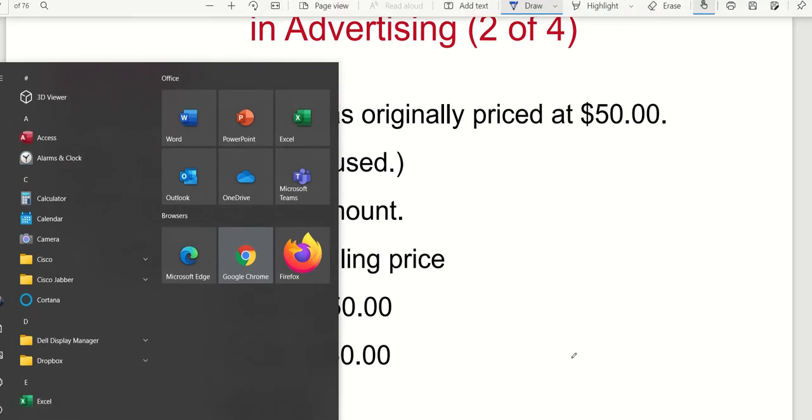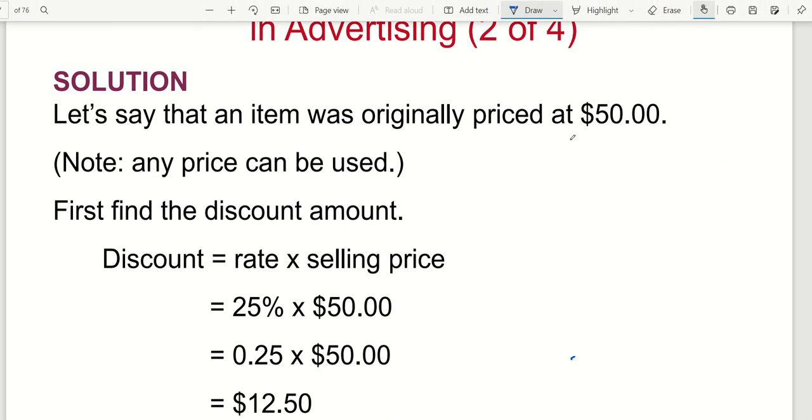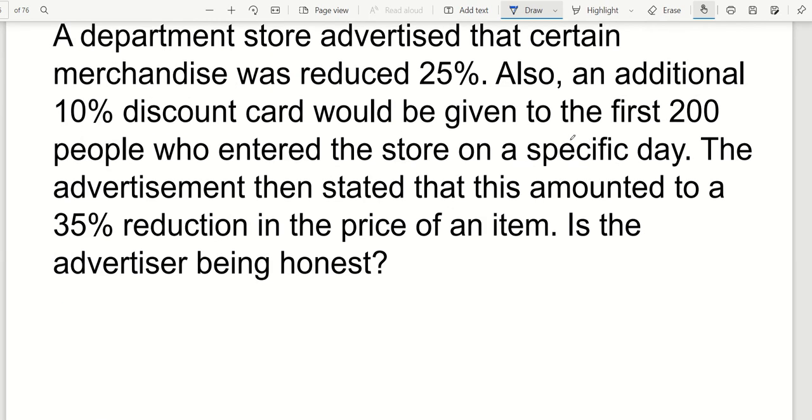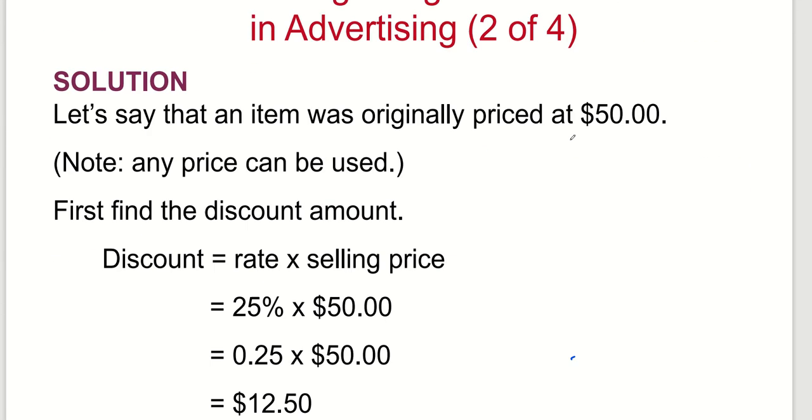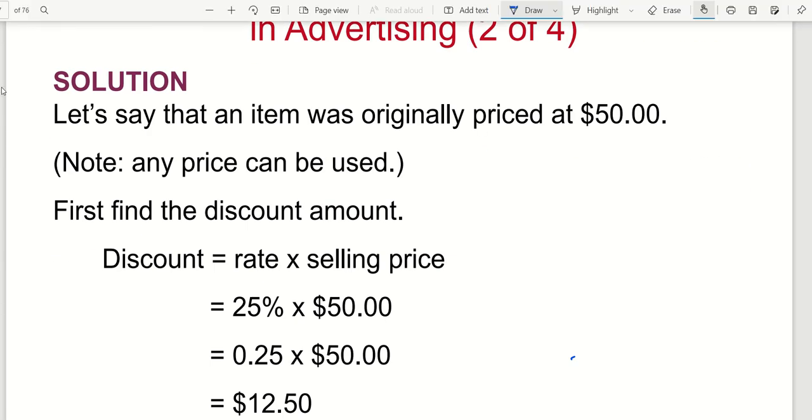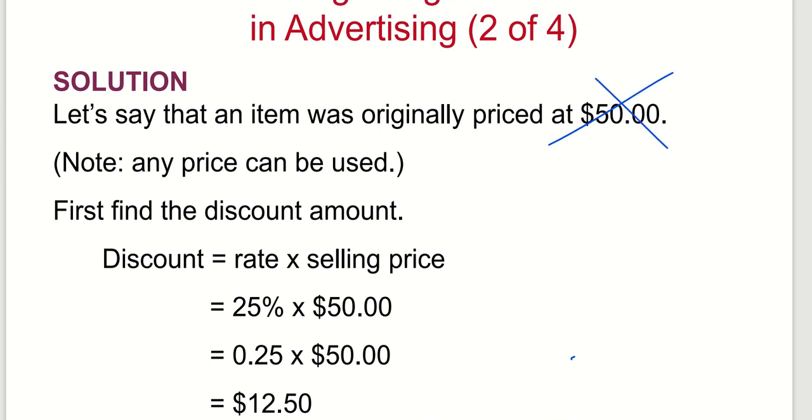Let's find out. So to keep track of the amount that we're going to get off, let's assume that the item was originally priced at $50. And actually, I'm going to work it out live because I think that's a horrible assumption. Typically, if you're trying to assume something, and we're using percentages, let's assume that we're starting with $100 because percent is part of 100. So let's assume that we're starting with an item that's $100 to begin with.